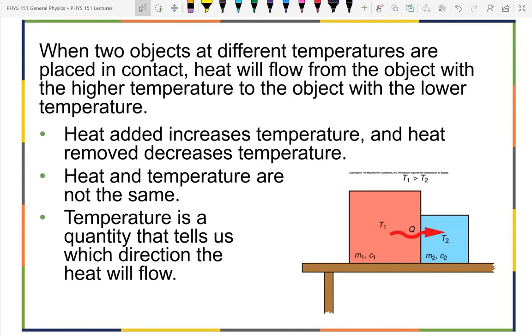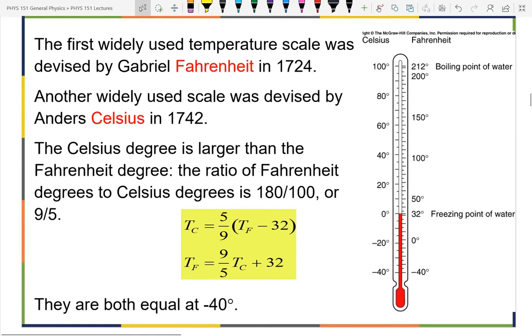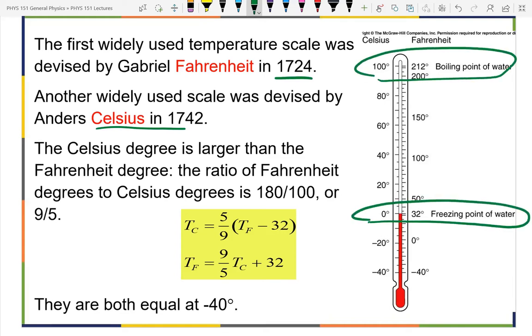Temperature scales, we talked about them in lab. 1724 is when Gabriel Fahrenheit came up with his Fahrenheit scale. 1742 is when Anders Celsius came up with his centigrade scale. And we talked about his original scale had 100 degrees Celsius was the freezing temperature of water and 0 degrees Celsius was the boiling temperature. He died and they turned that upside down. If we look at the boiling temperature of water and the freezing temperature of water, the difference here is 100 degrees Celsius. And the difference on the other side is 180, not 200, 180 degrees Fahrenheit.